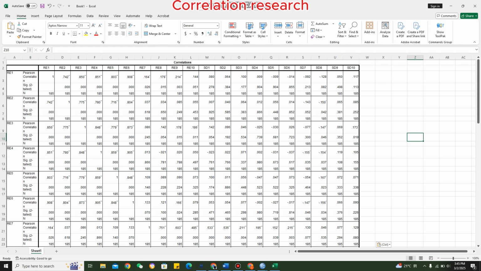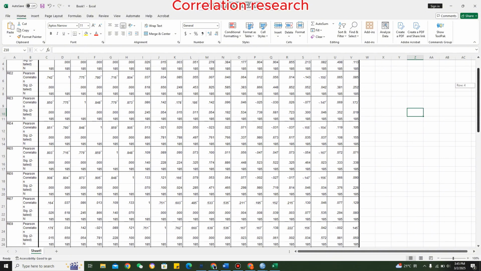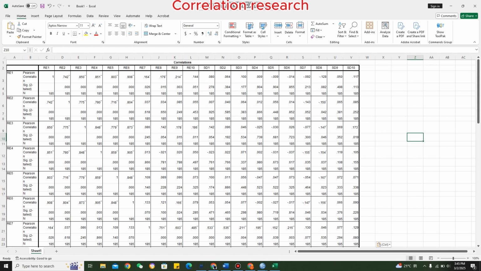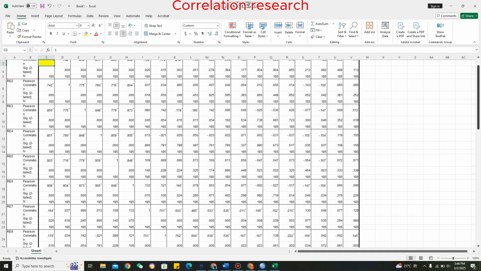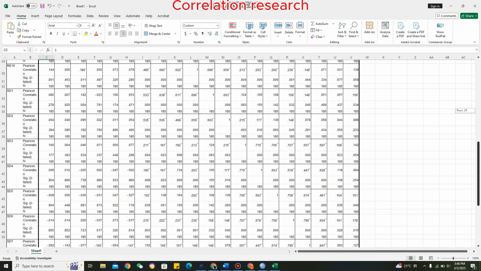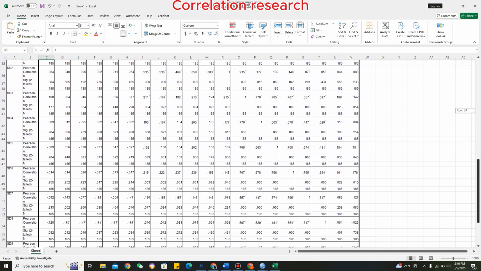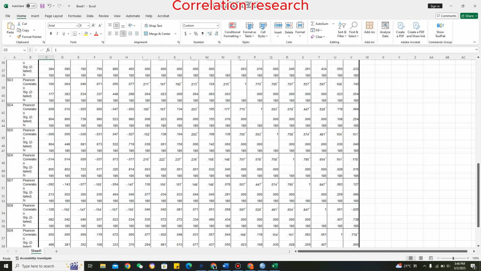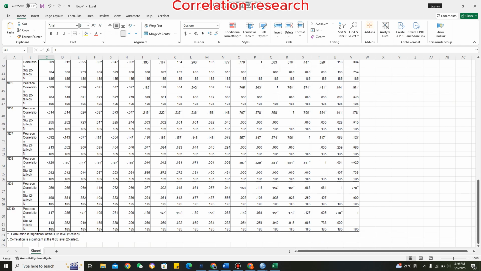Okay, so as you can see from my screen, from RE1 on the diagonal side where I have highlighted in yellow, if you follow that clearly, you could see there are ones in a diagonal shape separating the upper part from the lower part. I'm indicating all the ones with yellow.